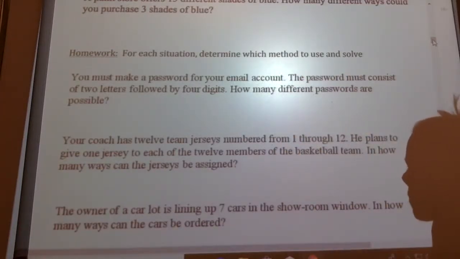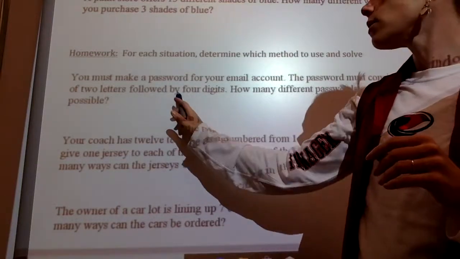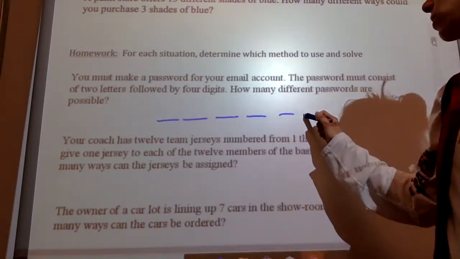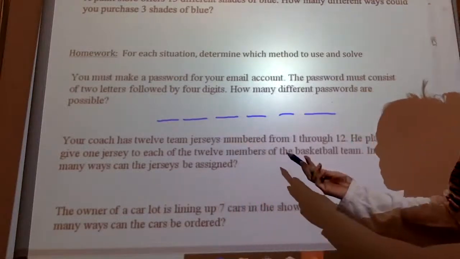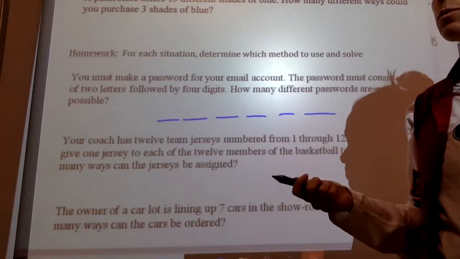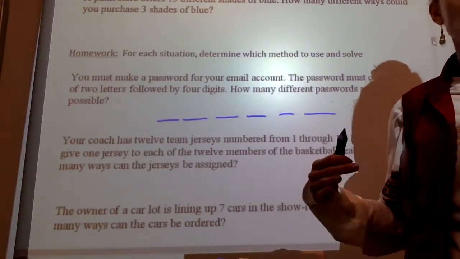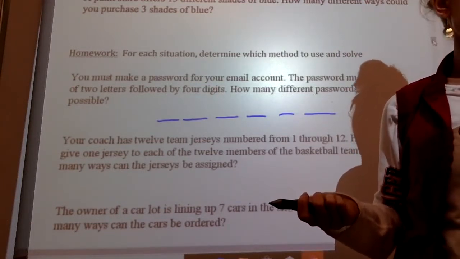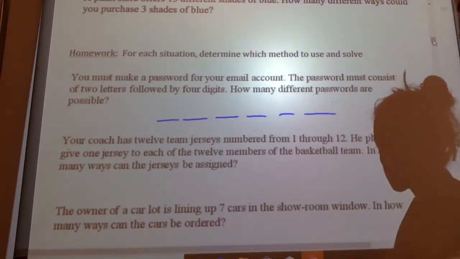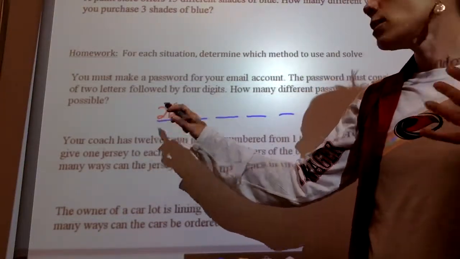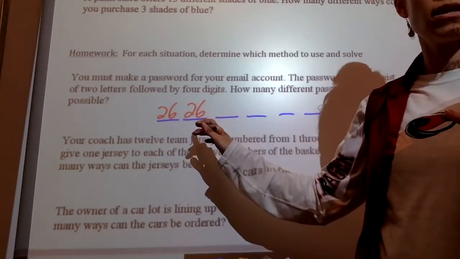First homework question is kind of tricky. You must make a password for your email account. The password must consist of 2 letters followed by 4 digits. So can I repeat letters? Yes, it doesn't say I can't. And it doesn't say there's a difference between capital and lowercase, so we're just going to assume there's just 26 letters. If there was a difference between capital and lowercase, then I would have twice that many to choose from. So I'm going to have 26 letters here I can choose from, and then I choose from another 26 letters because I can repeat.